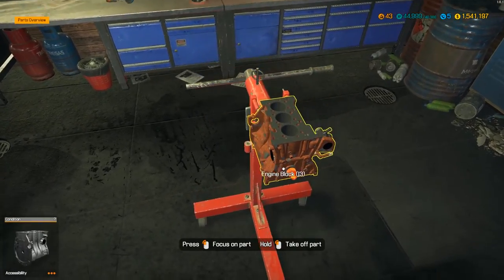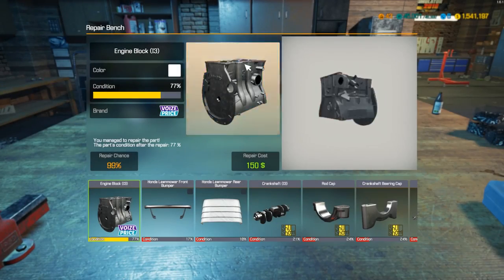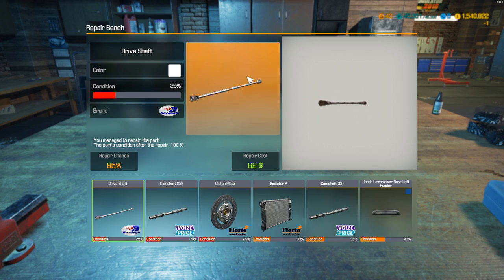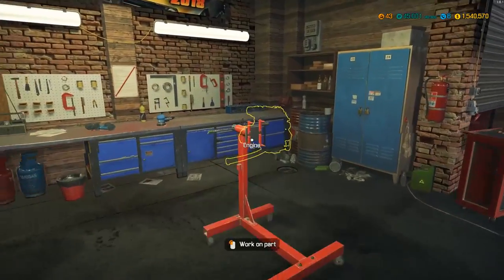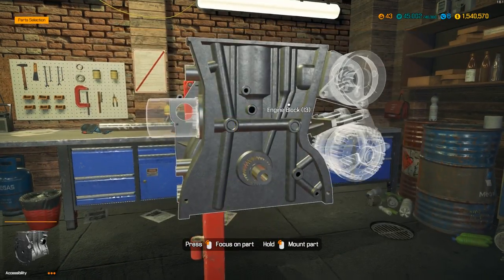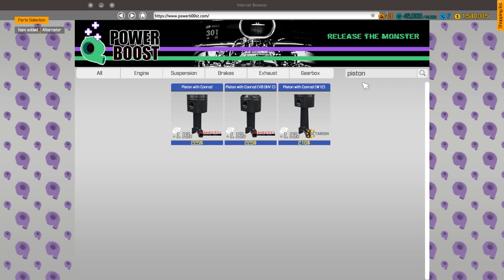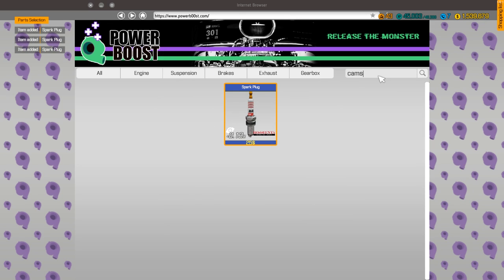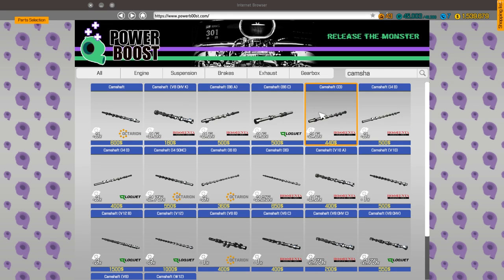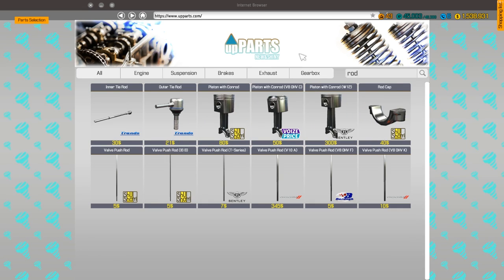It's pretty much already completely taken apart, so that kind of sucks. We'll go through and repair all this and then put this thing back together. This is an i3 so obviously there's not much to it. We're gonna put on performance parts though, because I want to see — it's 72 horsepower stock — if we can maybe push it over 100 horsepower on a lawnmower. I'm trying to grab everything: we need a camshaft for an i3, and we need rod caps — three of these.